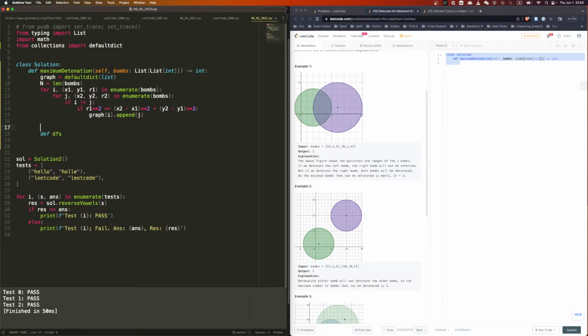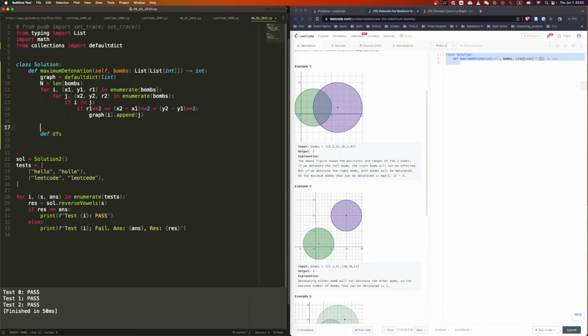So we have a graph, right? What do we want to know? We want to know the size of the maximum connected graph. So we start from one node, we want to see the maximum size of everything connected to this, and then I DFS. We want to find the maximum.